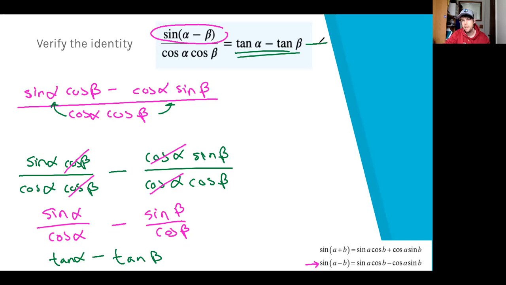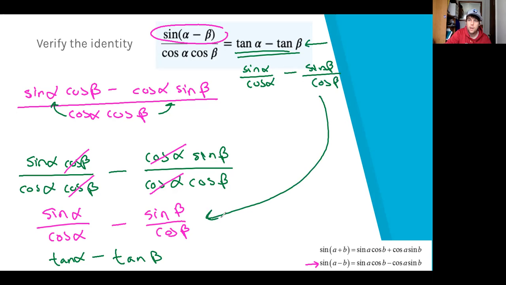I was keeping that in mind as I was going, knowing how I'm trying to get there. Sometimes you may even want to rewrite this just to get an idea of what that might look like along the way. So you might have written this in terms of sine and cosine and been like, okay, I'm trying to get here, and then you get here and you notice it. Keep that in mind. Keep in mind where you're getting to.